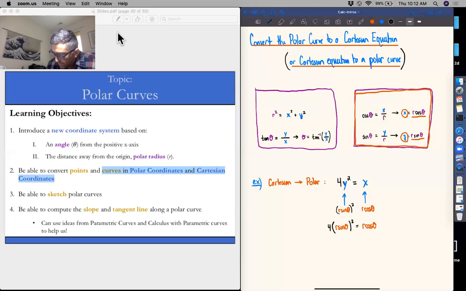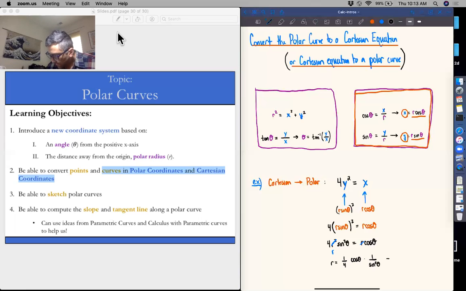So on this left-hand side, we get 4r squared sine squared theta. The right-hand side, we just still have r cosine theta. And we just want to go ahead and try and solve for r. So divide both sides by an r, so we can get rid of one factor of r on the left. And then we're going to divide both sides by 4 sine squared. So we get r is equal to 1/4 cosine times a 1 over sine squared theta.